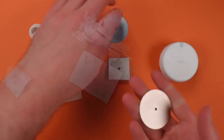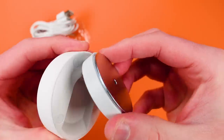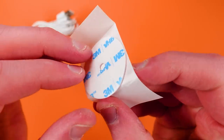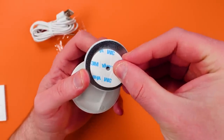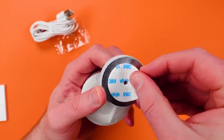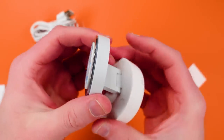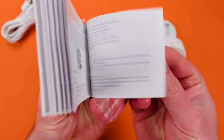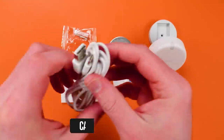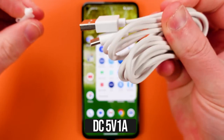On the bottom of the sensor there is a button — this is really just for resetting and factory resetting the device. Inside the box there are a couple of magnetic plates. Either one can be used at any time and they will stick to the back of the sensor. You'll align those holes exactly right if you're going to use the screw provided. There's also a 3M sticker that you want to get exactly aligned with the magnetic plate — this will allow you to attach the magnetic plate to whatever surface you'd like and have the sensor be still physically removable. You do get the screw and a cable, which is quite long and USB-C, from the device to USB-A, and you'll need to get your own power adapter.